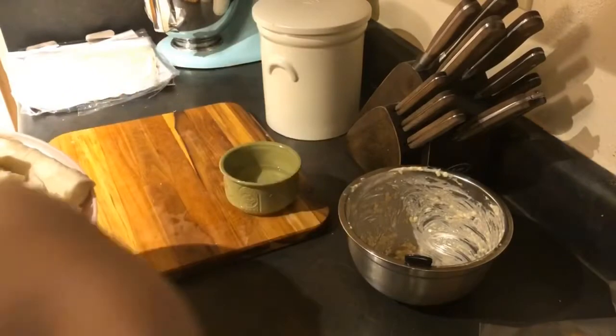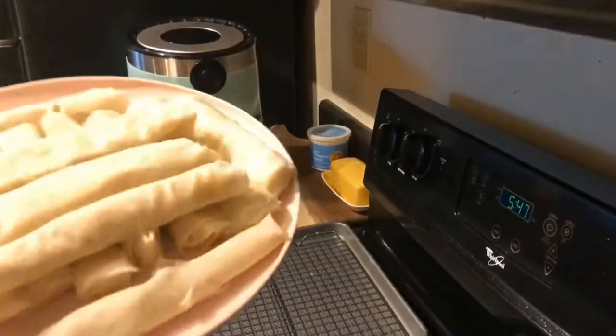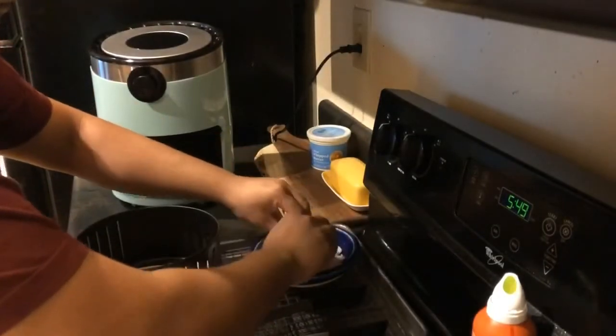Good job, RJ. That's me doing a little Vogue hands. Okay, let's keep going. Three were able to fit in there.